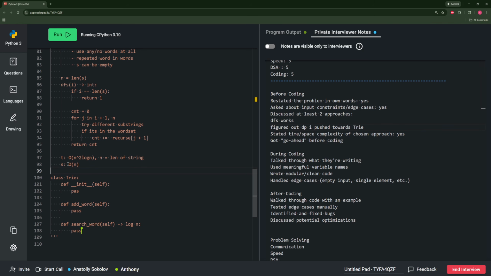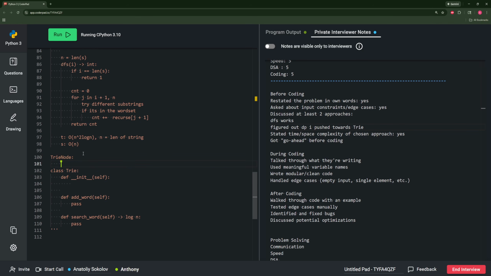So for a trie, do you know how characters are stored in a trie, how it works? Yeah, each trie node has its children, so it has all of the next valid characters.